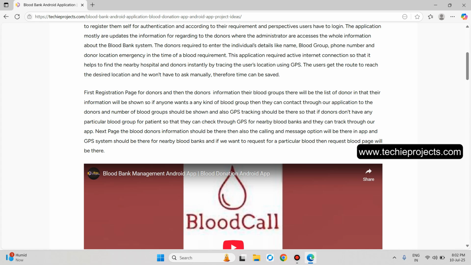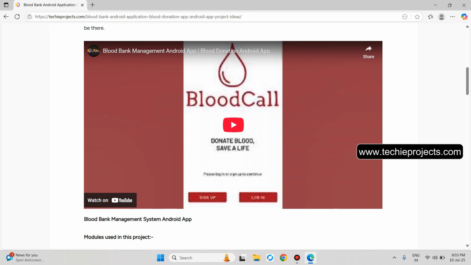So if anyone wants any kind of blood group, then they can contact donors through our application, and the number of blood groups should be shown, and also GPS tracking should be there, so that if the donor doesn't have a particular blood group for a patient, they can check through GPS for nearby blood banks and track them through our app. On the next page, the blood donor information should be there. Then also the calling and message option will be there. There is an app and a GPS system for nearby blood banks. So this will be the complete Android app.